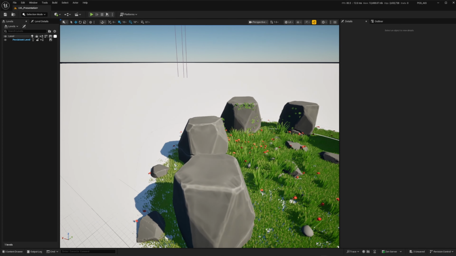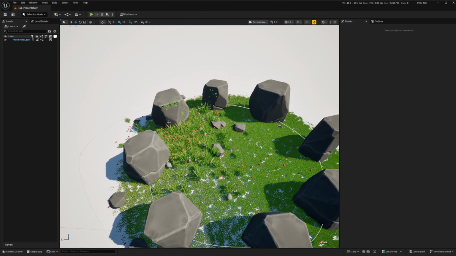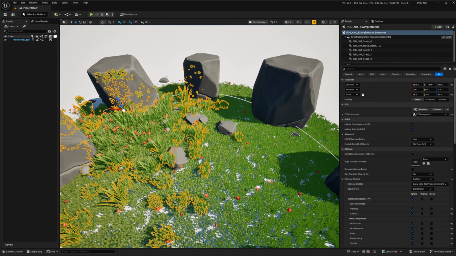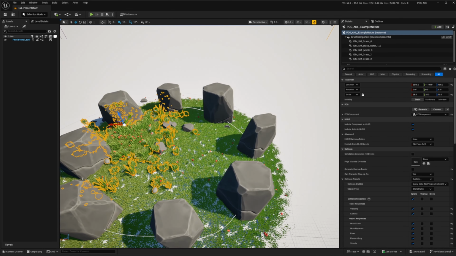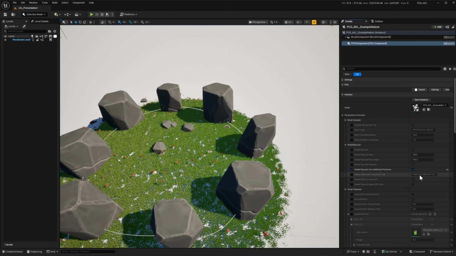Well, that's looking pretty nice, and I'd say we might want to add some more points to the graph, and we can do it by going into its properties, some more points from which the grass will be spawned. Go to radial raycast and allow it to use radial raycast, use additional positions. Now this is the tag that it's going to be looking for.